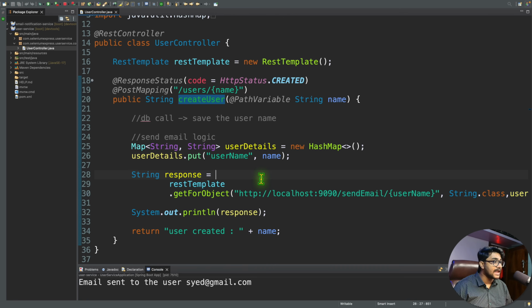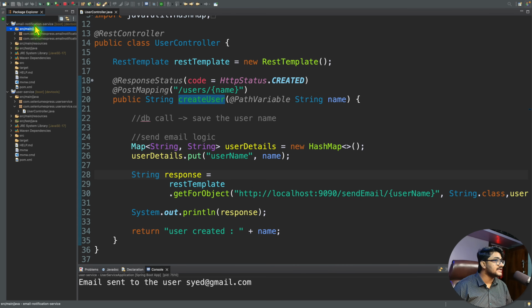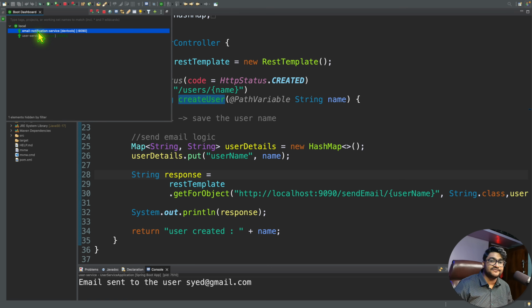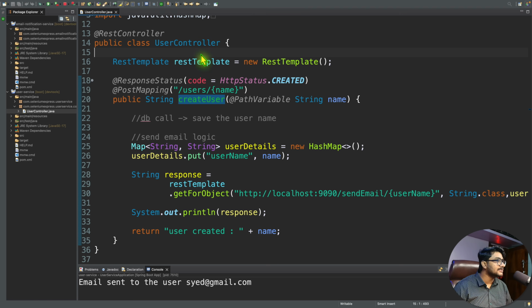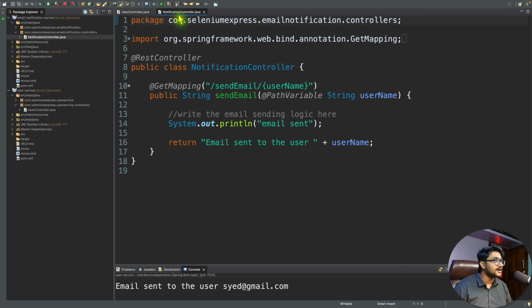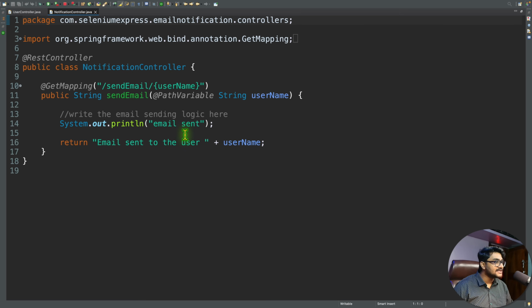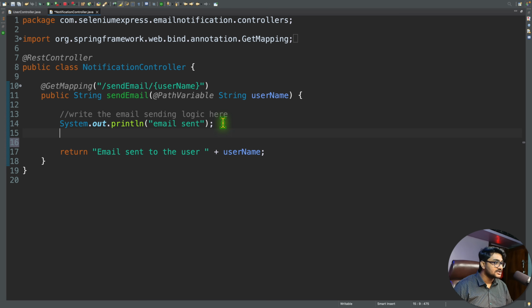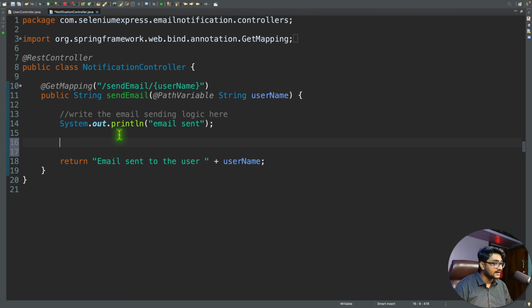But I'm going to showcase another problem. If you go to your email notification service, imagine if this email notification service is a little bit slow. To simulate that, I'm going to go to the controllers and open up the controller right over here. And I'm going to expand this. Imagine here, I want to simulate a slow server response. So this is the response we're giving whenever somebody is hitting this one. Imagine I'm knowingly creating a delay over here. Let's just say Thread.sleep, and let's wait for 5,000 milliseconds, which is 5 seconds.